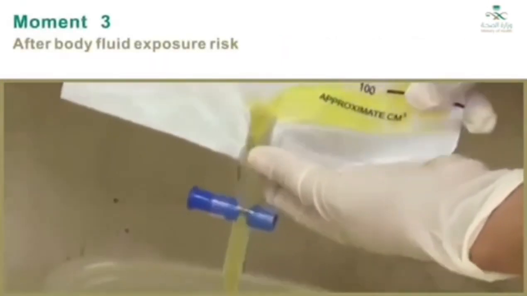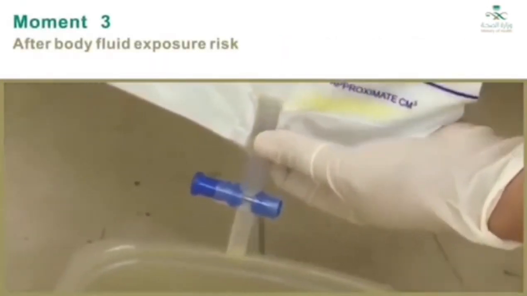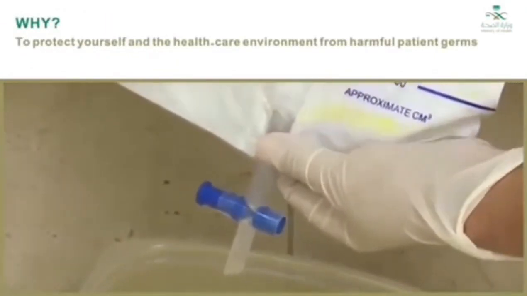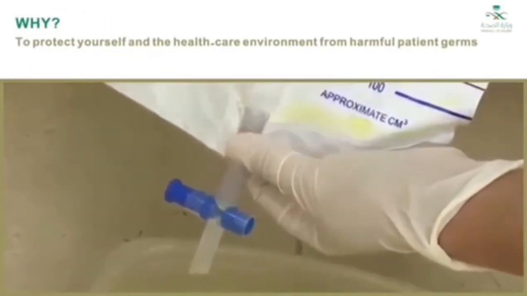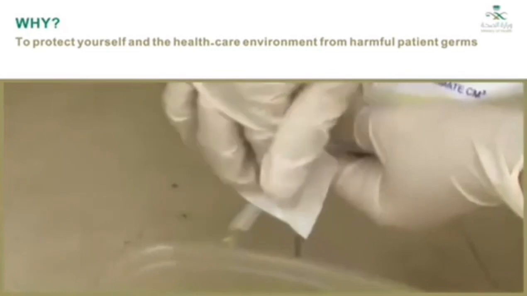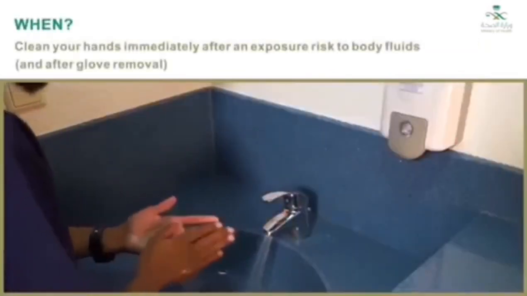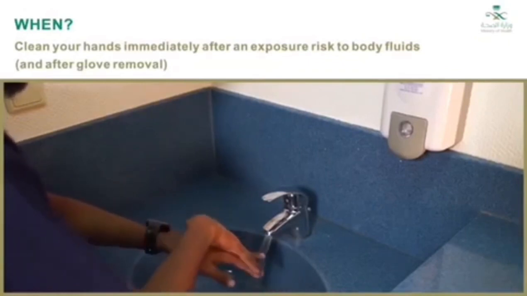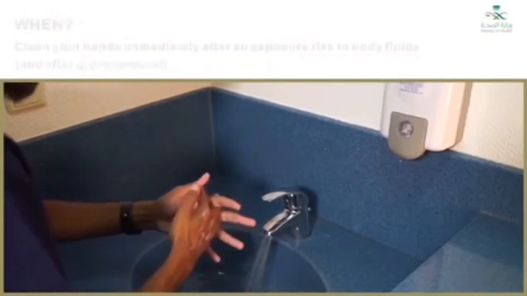Moment 3. After body fluid exposure risk. Why? To protect you from the colonization or infection with patients' harmful germs and to protect the healthcare environment from germ spread. When? Clean your hands as soon as the task involving an exposure risk to bodily fluids has ended and after glove removal.